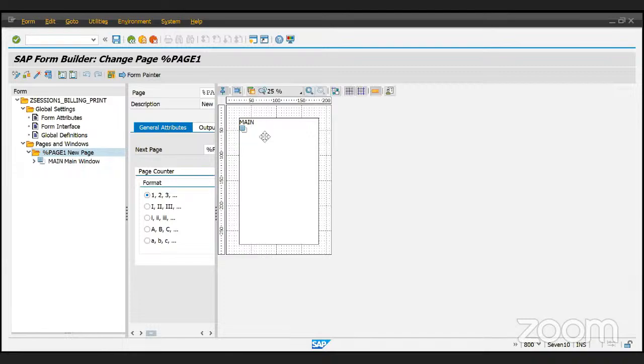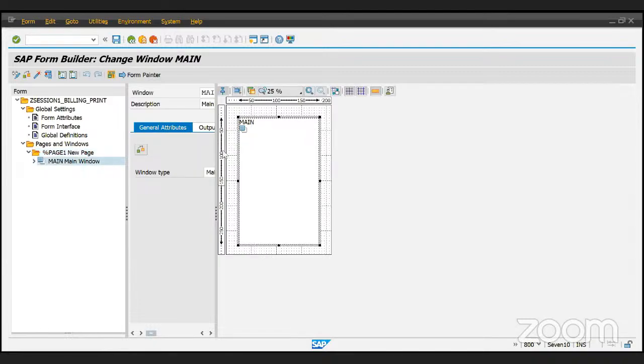So this is our main window. You can see from end to end, this is one page, one A4 size paper. If you print this page on your printer, you can print for the whole page, all the data. In the main window we use it for data printing. Like if you want to print the call details of a customer, you can write the customer name on top, and then display all the data for a month over here in the main window. We'll see how to do that also.